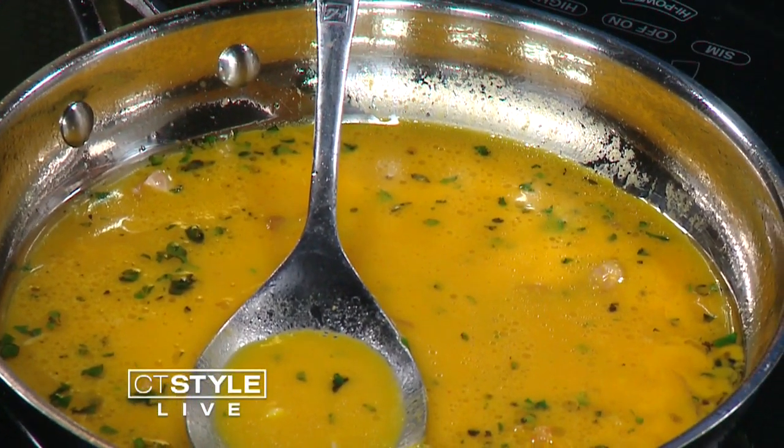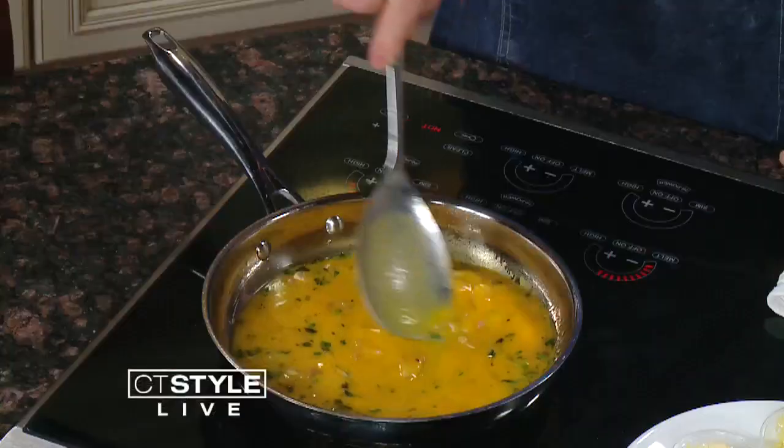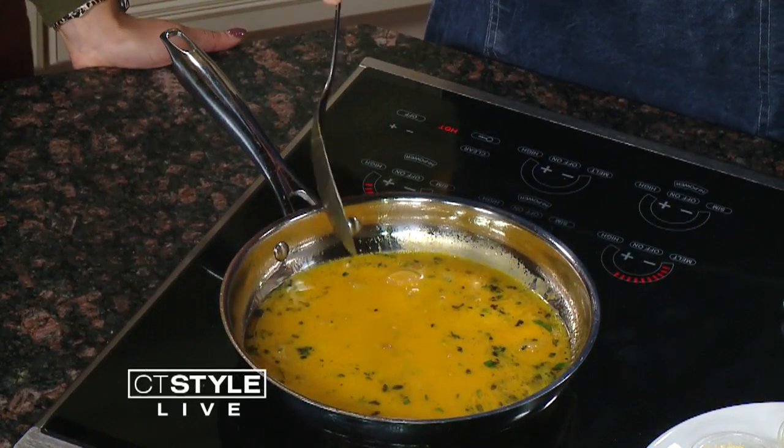The Hubbard squash is actually a very old squash that originates in South America. It's a hybrid squash. But these days we have all these awesome boutique vegetables from our local farms here in Connecticut. They're big and bulky and blue in color, but when you split them open, they have a similar look to a pumpkin or some of the butternuts. They're a little less sweet than the butternut or honey nut squash, but super delicious and really easy to put together a great meal.